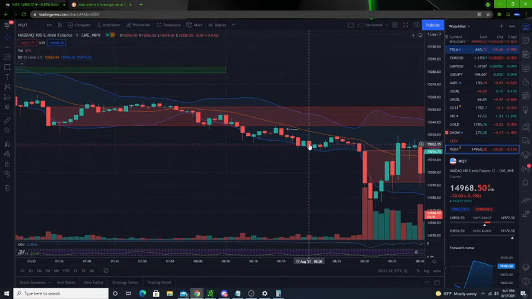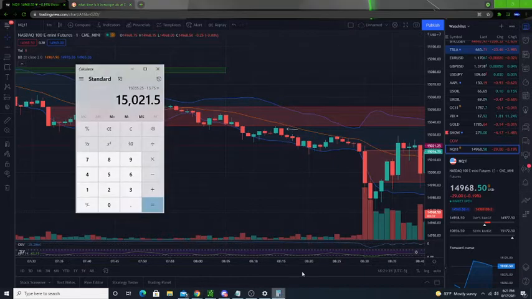I'm not quite sure the mathematics behind it, but it seems to be working so far. You can use the Bollinger Bands, you cannot. I'm still playing around with it, not 100% confident yet, but it's proven to work thus far. Anyway, so 15.025 or 21.5 minus another 13.75, 15.0775.